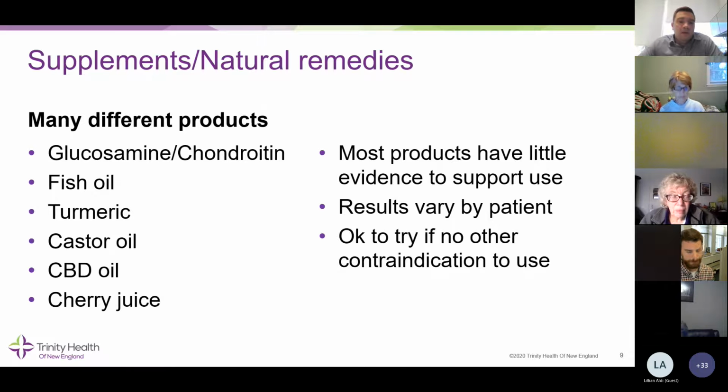Okay, so the next range of categories is supplements and other natural remedies. These are a lot of things that I get asked about in clinic because people want to try things that are not medications, which is completely reasonable, right? The less chemicals we're taking in, the better people tend to feel about what they're doing. They also want to be able to do things that can help prevent it from progressing.